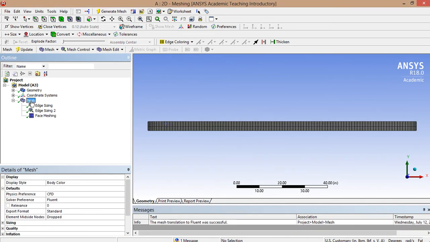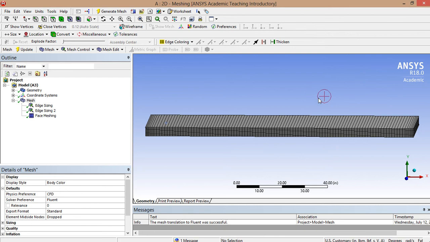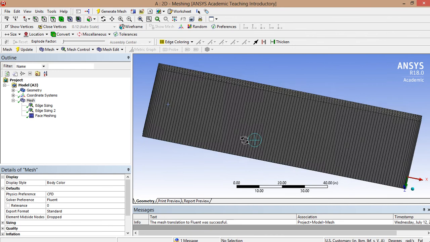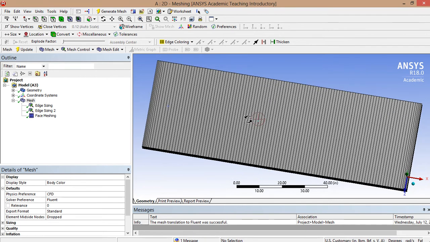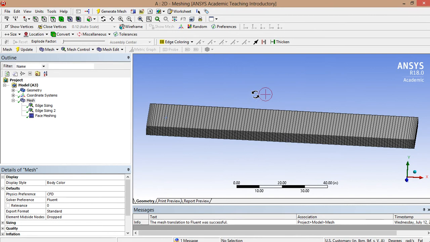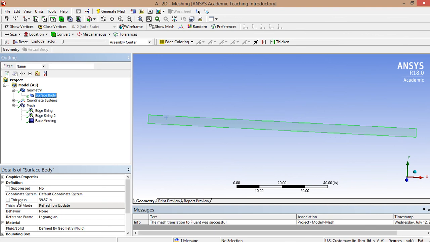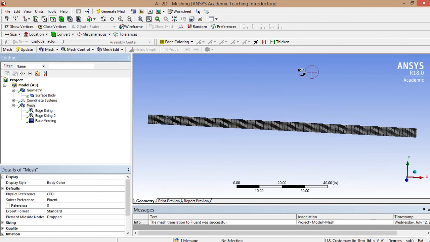And you can click on the mesh, and that's what it looks like. But sometimes this happens, and this happens a lot for me. I don't know why it does this, but you can see here it actually gives it a huge thickness, and we're doing a 2D analysis, so we don't need any thickness. So if you click on this and then the surface body, it actually says thickness, so we're going to give it 0 and change it back to 0 when you go back to your mesh. Now it has no thickness.